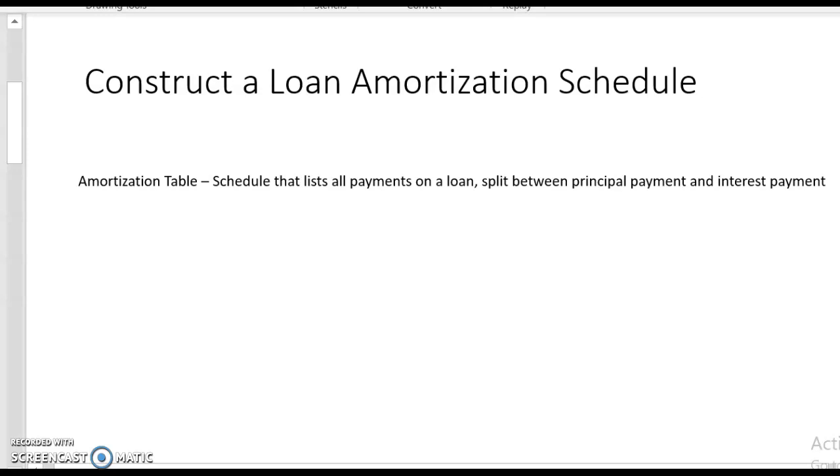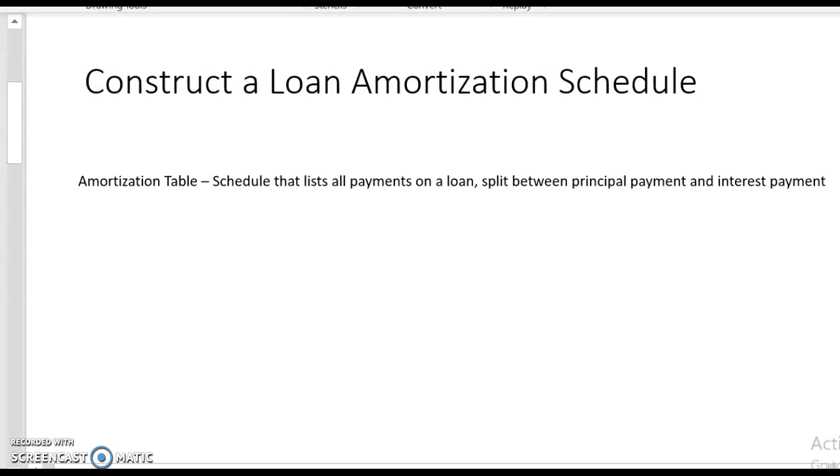All right, let's construct a loan amortization schedule. Now, I know you're probably thinking, well, what is this? Okay, so basically, if you get a loan, let's say for a house or a car, a boat, literally any loan, you can create a loan amortization schedule that will break down every payment, split between how much of that payment is going to principal, or actually reducing the amount of loan, and how much is going to interest, or the people who gave you the loan.